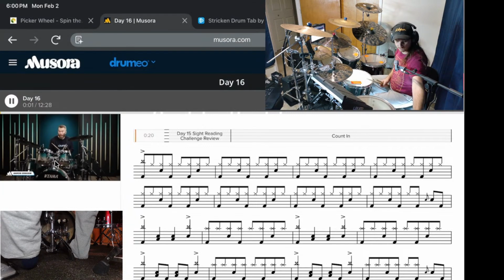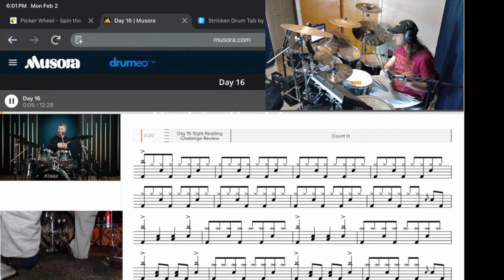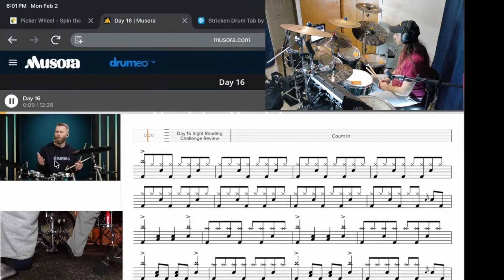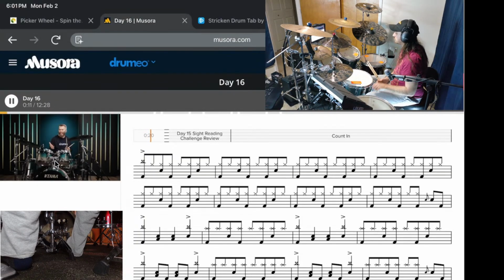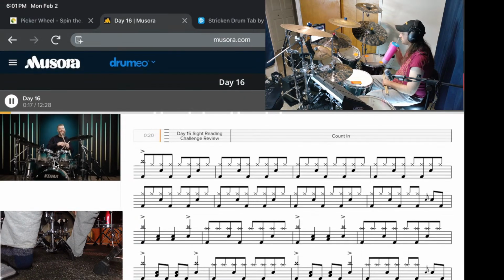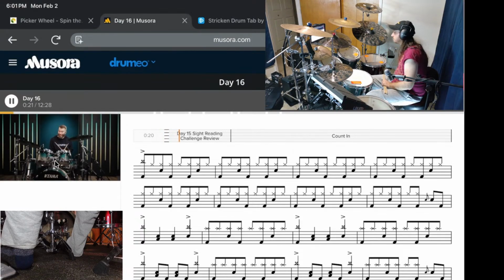All right, welcome back, everyone. We are almost at the end of this course. From here on out, we're just going to talk about a few new concepts that maybe aren't too challenging to add in, but which are very common that you see in a lot of song transcriptions. But really, we're just going to get a lot of practice sight reading from here on out. So I hope you're ready. Before we get there, let's review the challenge from the previous video. So grab your sticks. Let's see how you did.